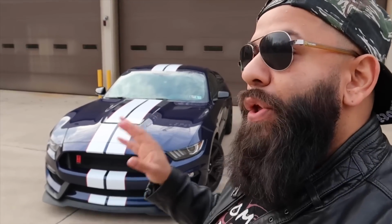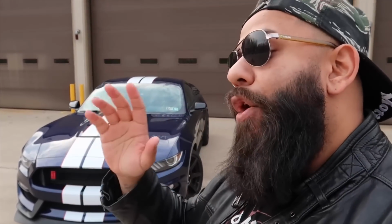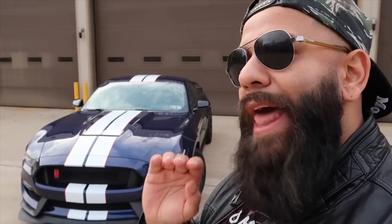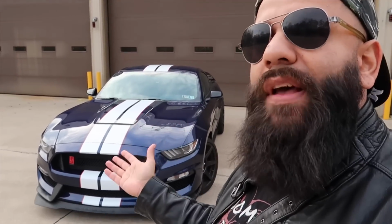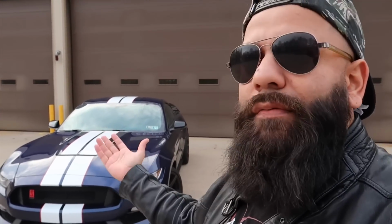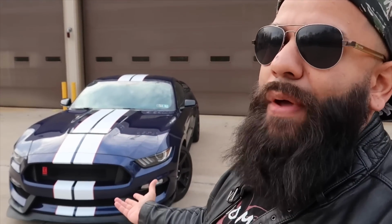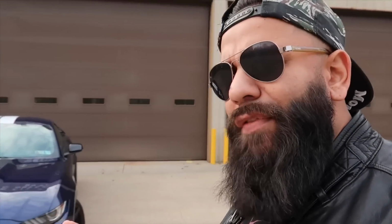Number four, you don't need a catch can. Now, relax. I know there's two types of catch cans. I don't think you need a driver's side catch can. A passenger side is sufficient. The driver's side is placebo effect. It looks cool under the hood, but you don't need it. And of course, the debate goes on. These companies don't add catch cans from the factory, so what's the difference? I know, that's a whole other video.